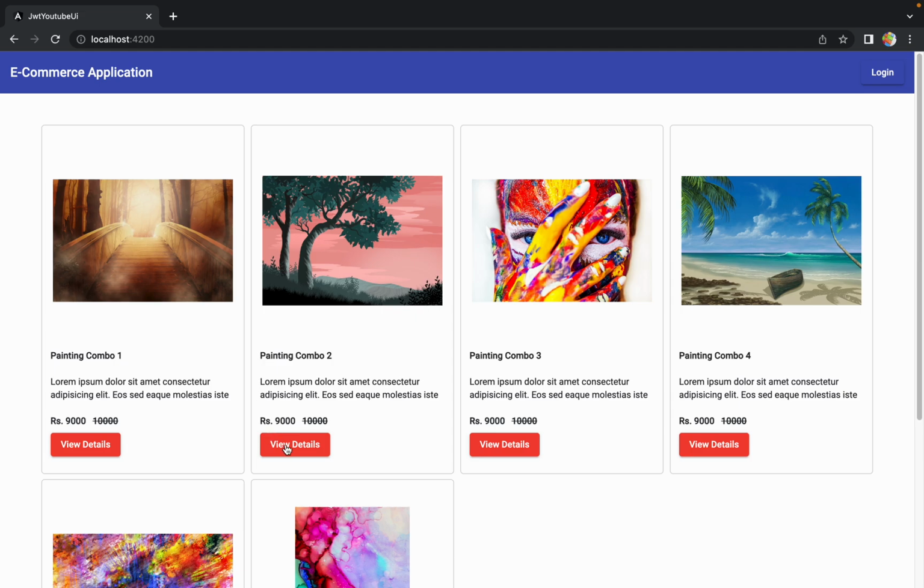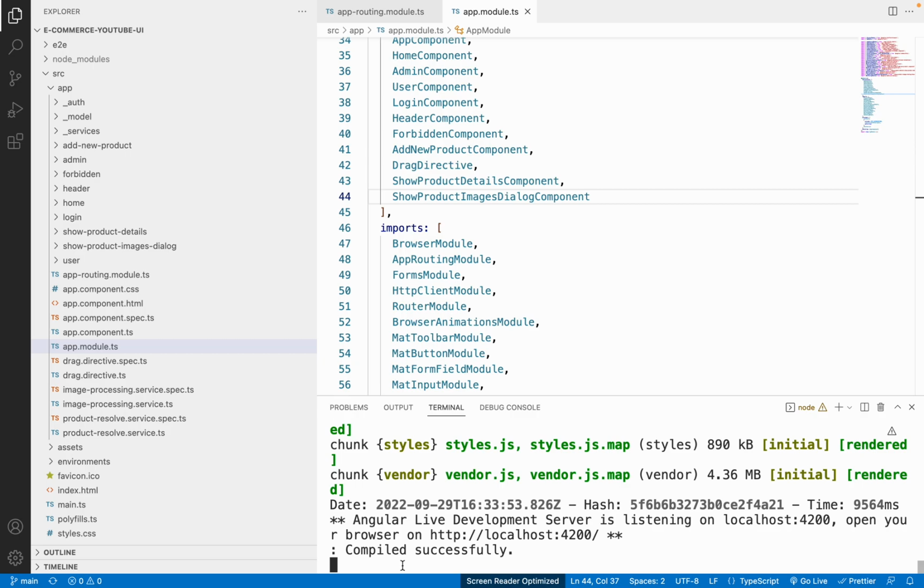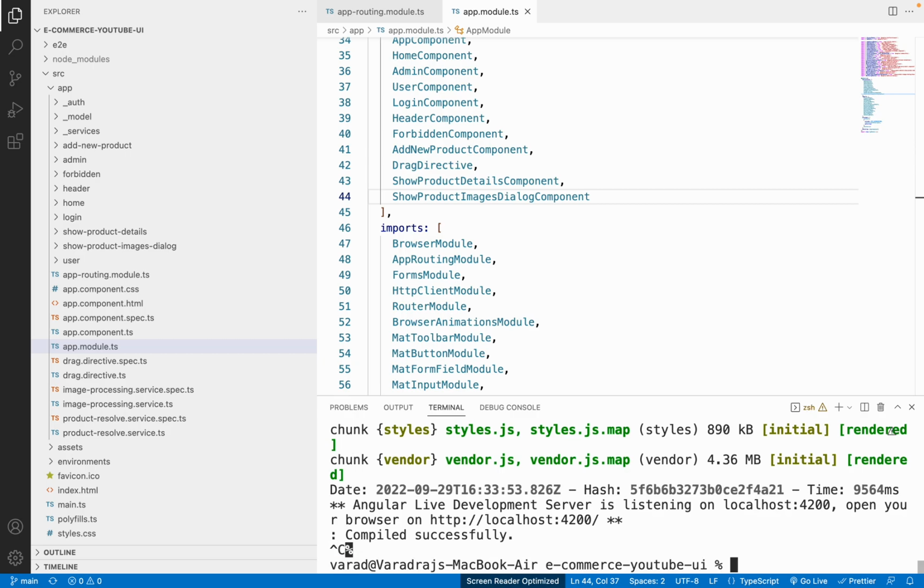So first of all we have to create one new component, which will be a totally separate component, and on that component we have to show all the information. So let's see how we can do this. First of all, let me take you to VS Code, and the very first thing that we have to do is create a component.